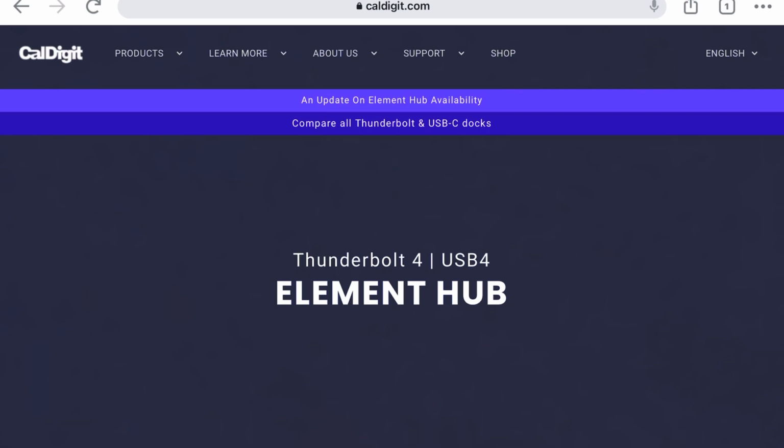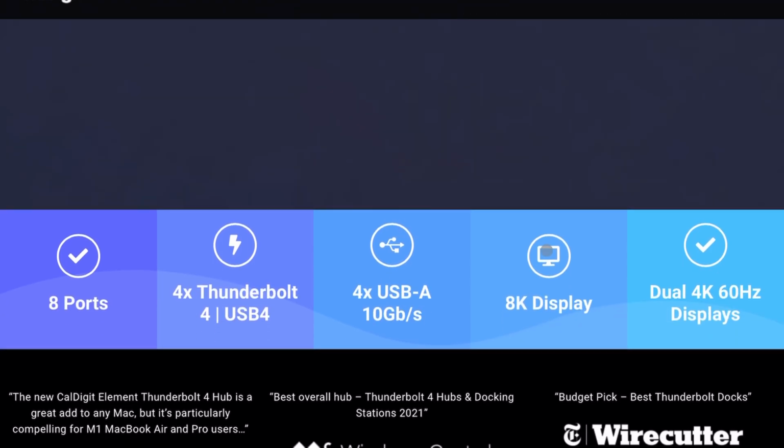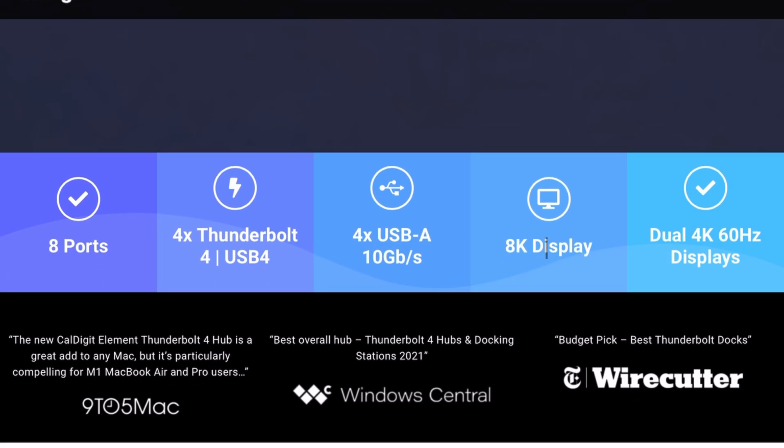Okay guys, and we are back, and so I wanted to go over just from the CalDigit.com website. We're going to take a look at all the specs and all that stuff. I figure it's easier to do it on here, that way you guys get the most accurate information and I don't screw up talking about it. So this is the Thunderbolt 4 USB 4 Element Hub. It has 8 ports is what they claim.